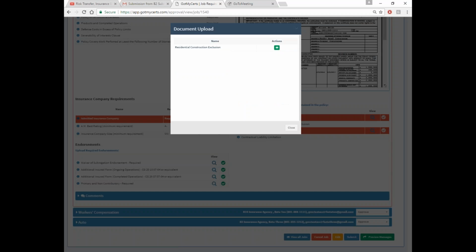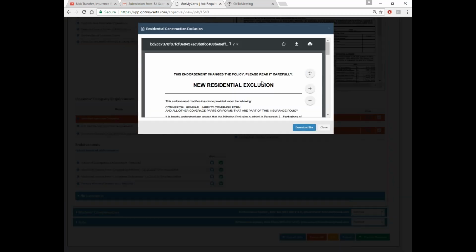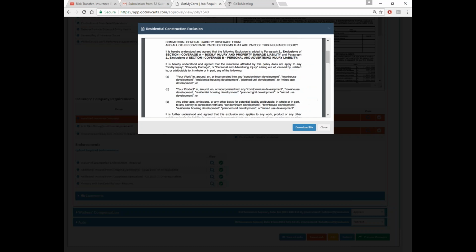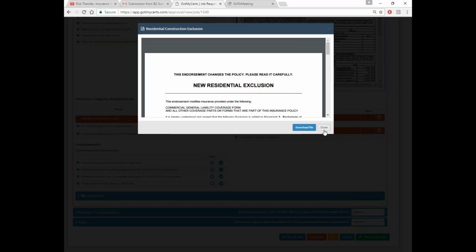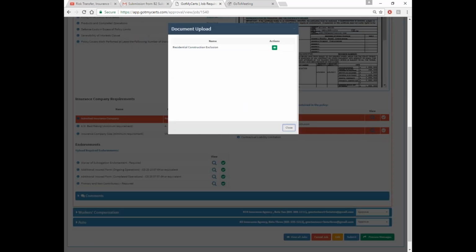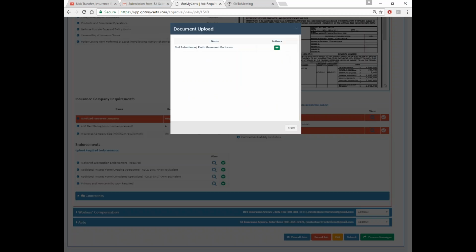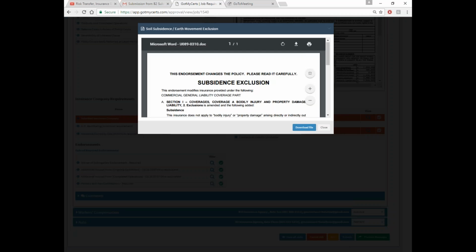So I can go in and actually view the actual exclusion to see if it pertains to the scope of work that that party is doing on my behalf. And this is where, again, an insurance agent can help, the requester can assist them, especially if they're acting as a super broker. We highly encourage insurance agents to purchase the super broker subscription so that they can assist their clients better. They can look at the subsidence exclusion, see if there's a problem there.